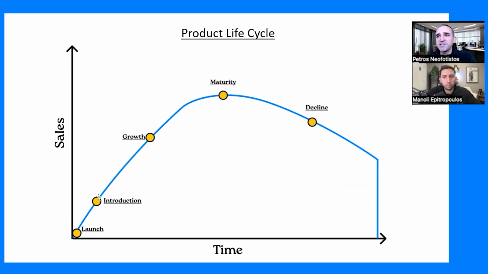So I'm going to go through each stage of this and just talk about what that kind of product looks like, what kind of tactics generally we're going to use in that situation. And then when we get into this growth, maturity, decline conversation, we'll look at an actual real market analysis that we did and look at what defines a product in the growth stage versus the maturity stage. But yeah, any questions, please interrupt me.